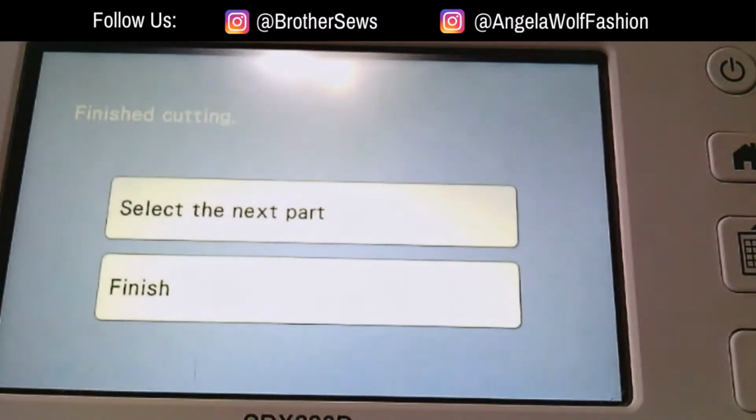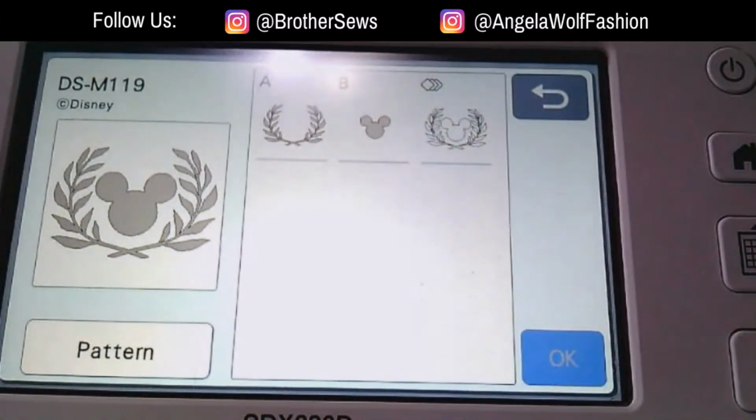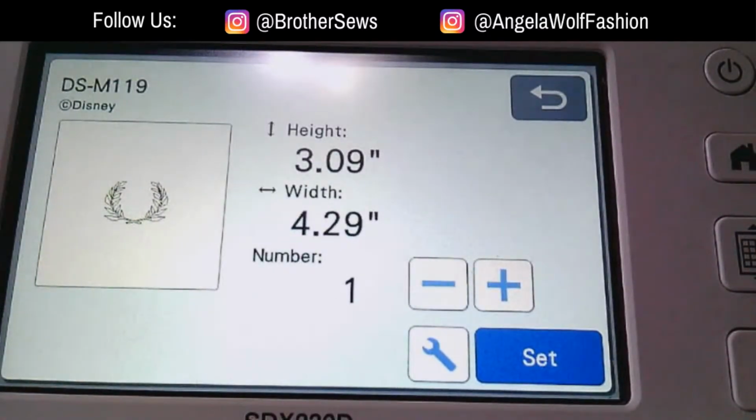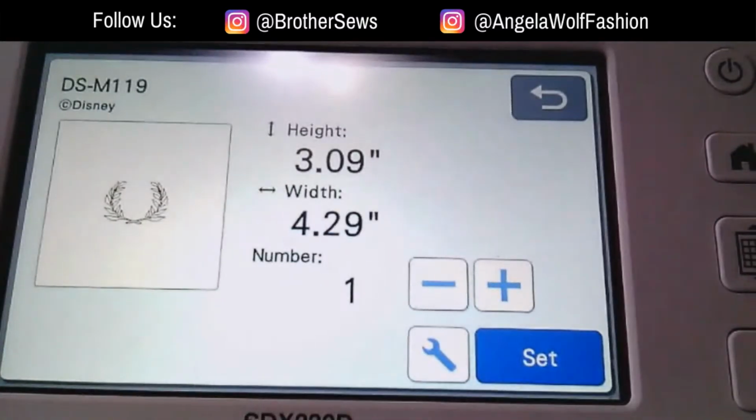Now, because our design had, remember when we pulled up Mickey, we had the floral around him and then his head. The machine is saying, do you want to cut the other part of the pattern, the floral? I can go back here and it will take me back to this screen, and I can choose to cut the floral should I want to cut that. So I'm just going to cut the Mickey for now. I'm going to unload my mat, and then I'm going to come back to the other camera. All right, sounds good.